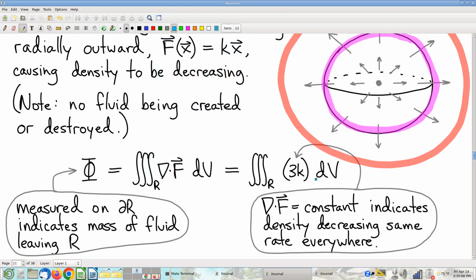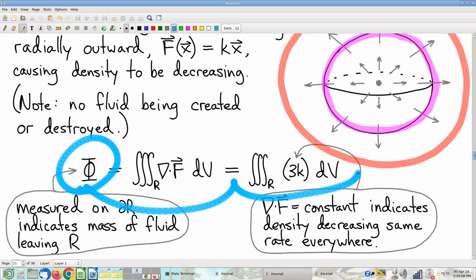Okay, so what does this tell us then? What does it mean to say that the flux is equal to the triple integral of this constant? And the flux is measuring how much mass is leaving outside of this purple sphere, right? As my balloon keeps getting bigger and bigger, the gas is kind of following along with it. And you can see there's literally going to be gas leaving my balloon. So the amount of mass inside of the balloon is decreasing. It's moving into this region over here that keeps getting larger and larger.